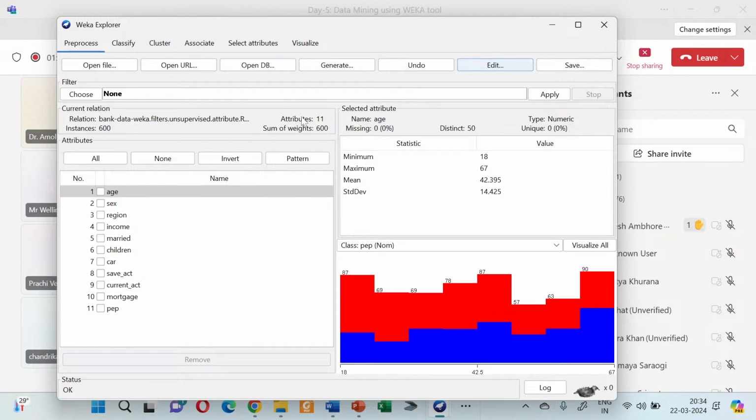Whatever activities we have done, we have removed one attribute from the data. So I am saving the data, because the loaded data is in the .csv format. I am saving it in the format which can be processed through Weka, that is the ARFF format.